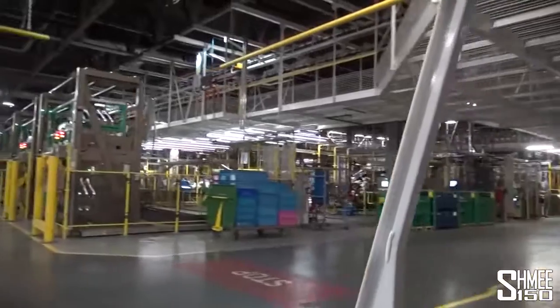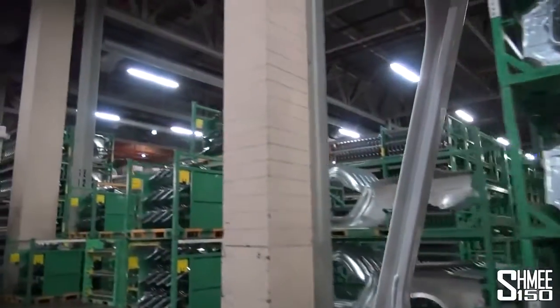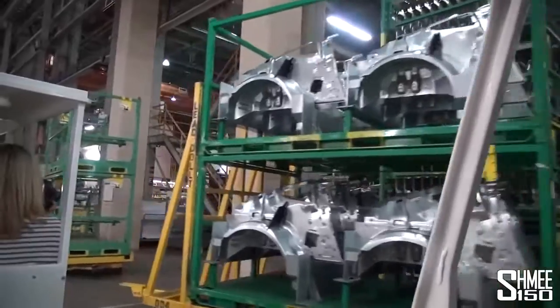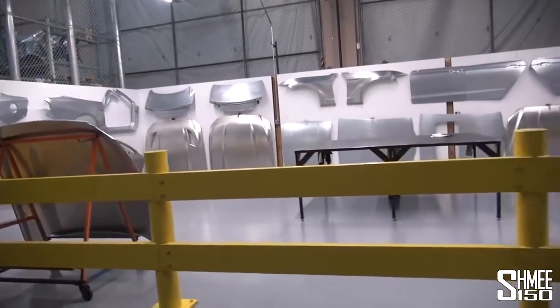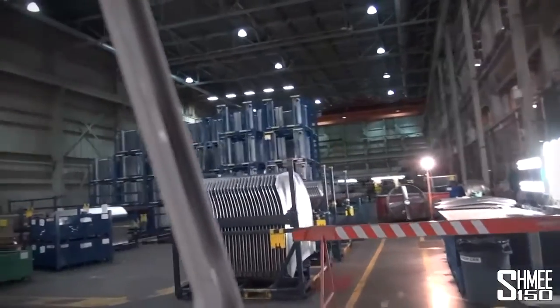The start of the stamping process begins with a 20-ton coil of steel. We use several different types of steel depending on where it will be used in the vehicle. This can be seen by the different appearance of the various parts. The stamping shop creates key vehicle parts such as hoods, body panels, trunk lids, and door panels. These parts are cut from sheets of metal and formed into shape by giant machines called presses. There are 5 modern transfer presses within the stamping shop.